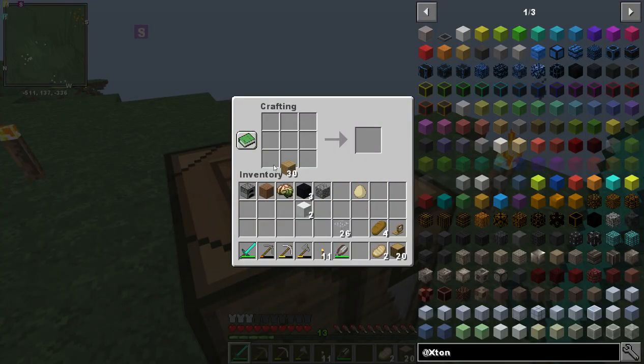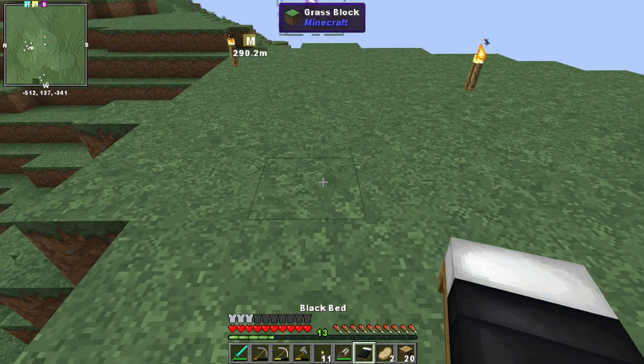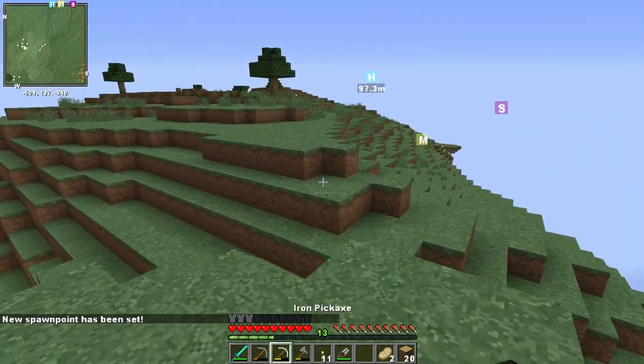I got a black bed because I'm edgy. I'm so cool. Everyone knows black is the coolest color, right? Spawn point's been set. Let's go this way, cut down that tree.